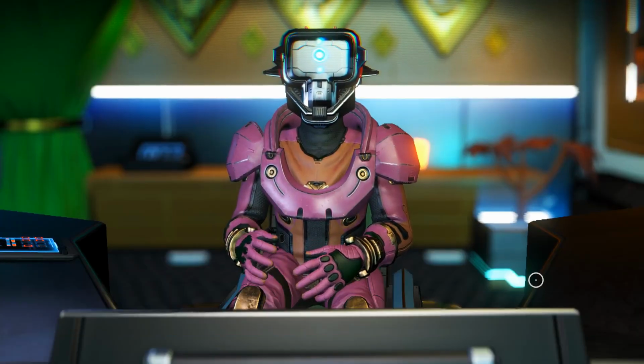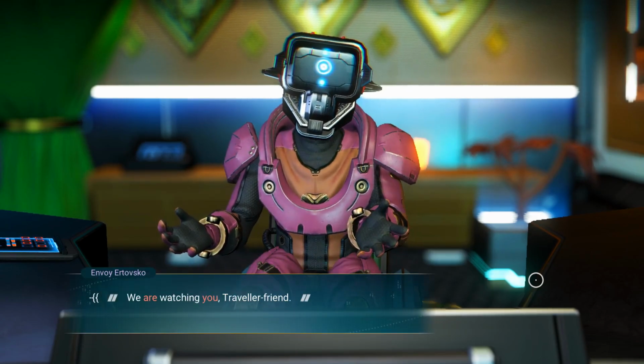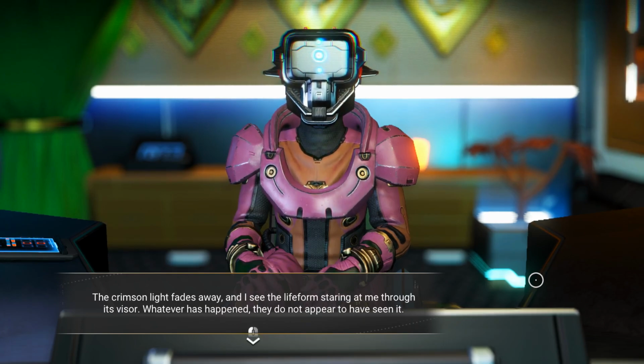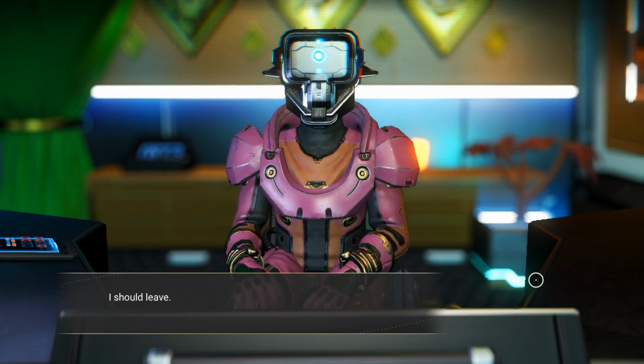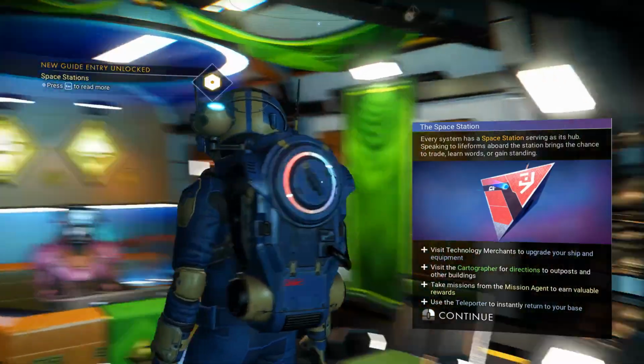Okay, so after you've done that, you want to head back to space to find the person that you're looking for. So you'll need to talk to loads of different people in the station until you find the one that basically gives you the information that you need. There we go, crimson light fades away, blah blah blah. I should leave, perhaps my base computer, blah blah.